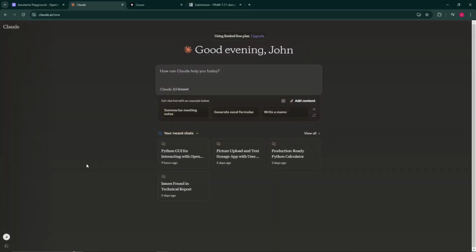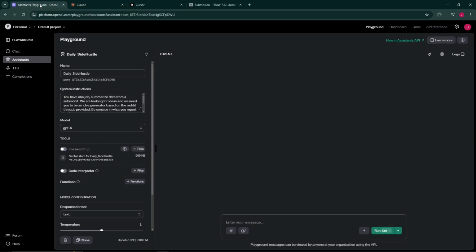For the very first step, we're going to head over to Claude and give it our first prompt to get the initial script. Then we'll go over into Cursor and make adjustments that we deem necessary. The first thing we want to do is create a Python script that's going to interact with OpenAI, the Playground or the API. The assistant is exactly what we want to be interacting with. Within the assistant, we're going to have different functions that the assistants will be doing. Let me show that real quick.